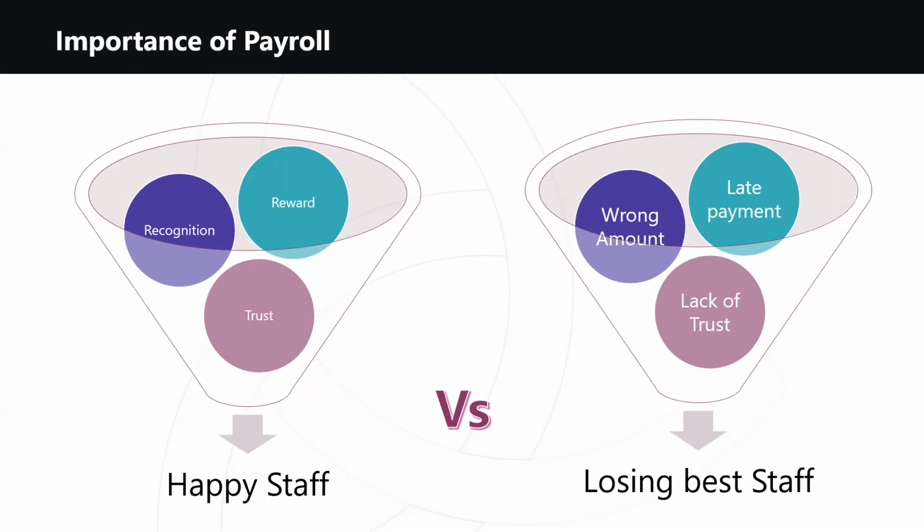As the opposite, what can go wrong with payroll? Paying people late when they are expecting it. They may have mortgage payments, loan payments, activities they're planning. So the day you get paid is very important to a lot of people. The wrong amount. If you pay someone too much, the process of reclaiming is generally quite hard. You have to have special employment contracts in place to be able to reclaim money. Quite often nowadays, it's part of a standard employment contract. But you need to be able to manage that.